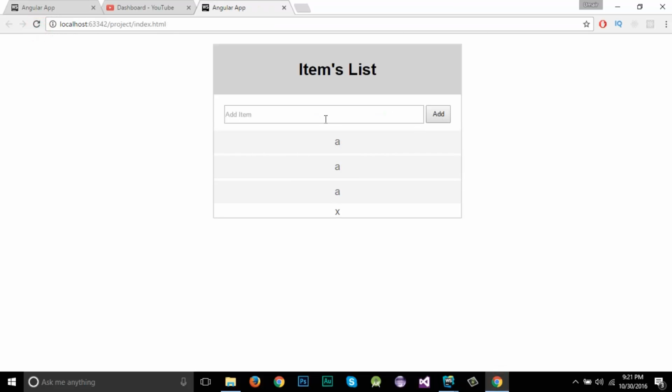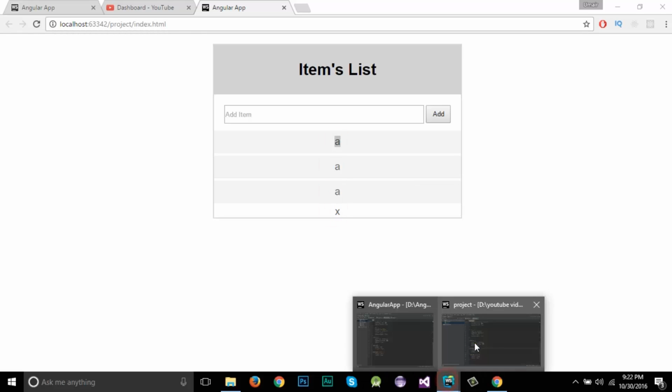So we have the styling, text box and a button. This is already styled. What we need to do is write some Angular and fetch the data from the model from the backend so that this looks pretty well.